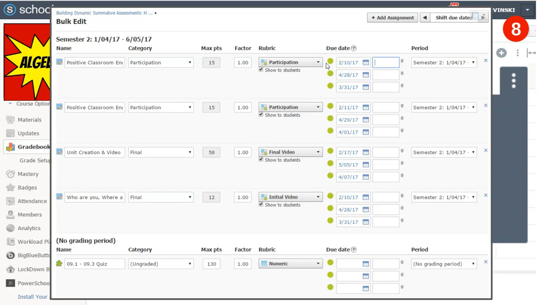Bulk editor is big. One of the neat features that's offered in bulk edit is shift due dates. So let's say there's a year where we have a bunch of snow days. You can shift the due dates by one of each of your due dates here all at once. So you don't have to use the calendar to drag things. You don't have to click into each cell individually to affect the due date. If you want to move the due date of everything by one, you click the button. Back by one, you click the button. It's pretty slick. I love Bulk Editor.